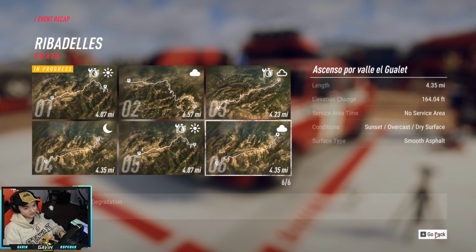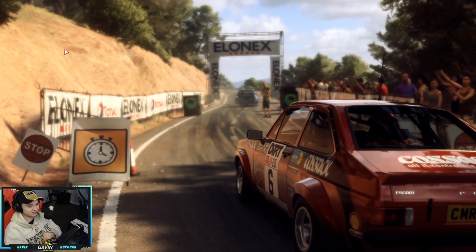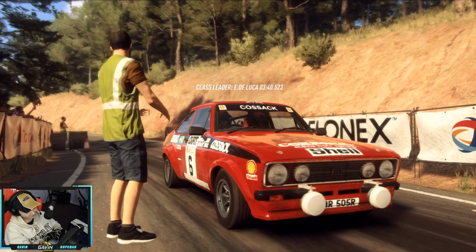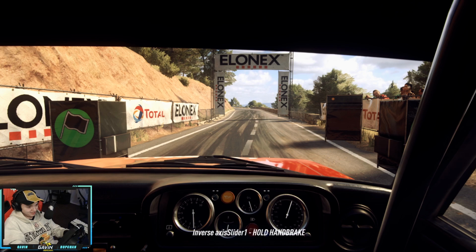But I'm gonna go over the tune really quick, take a look at the setup. For some reason, the brake bias was all the way forward. It was at 82%. I don't know if maybe that was like that as a suggestion for me, that I should have kept it at that, but I ended up bringing it back to like 52%. Oh boy, I don't know if I'm gonna really use the e-brake at all. I have no clue, but gonna use it right here. Go ahead and pull it back. You guys can't even see it probably, but here we go.